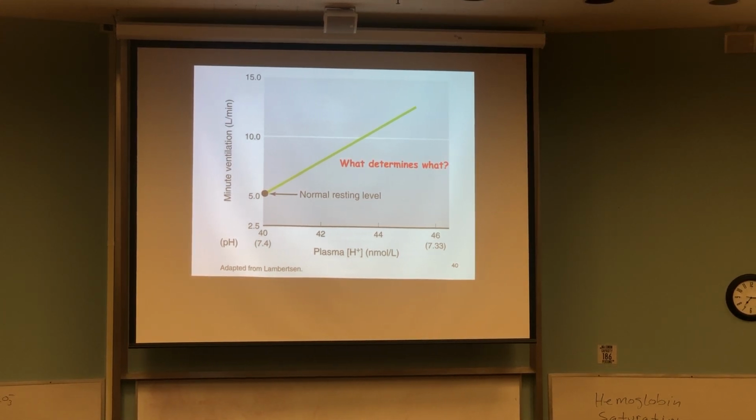If you hold your breath and you don't ventilate, what happens to the level of CO2 in your blood if you're not getting rid of it? Isn't it going to increase? Because cells keep generating, they keep making it, right? So according to that idea, what happens to your blood pH? It begins to lower and lower and lower, right?